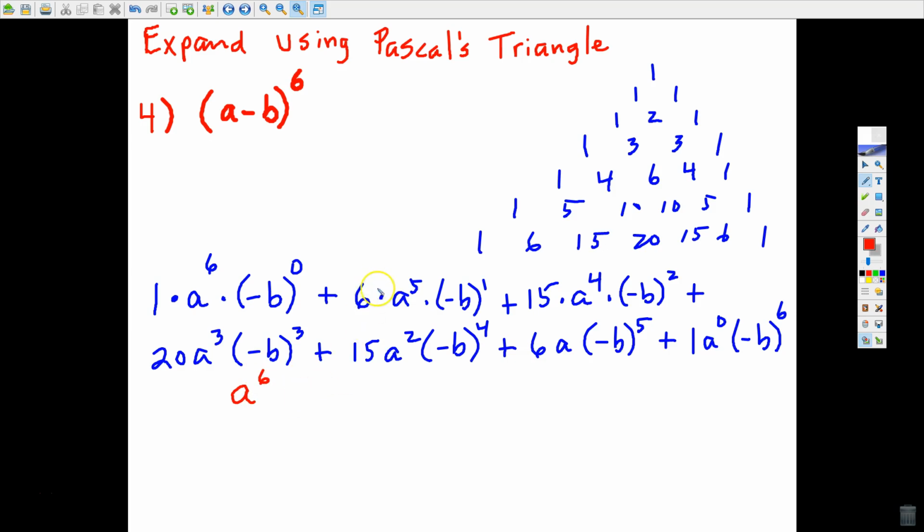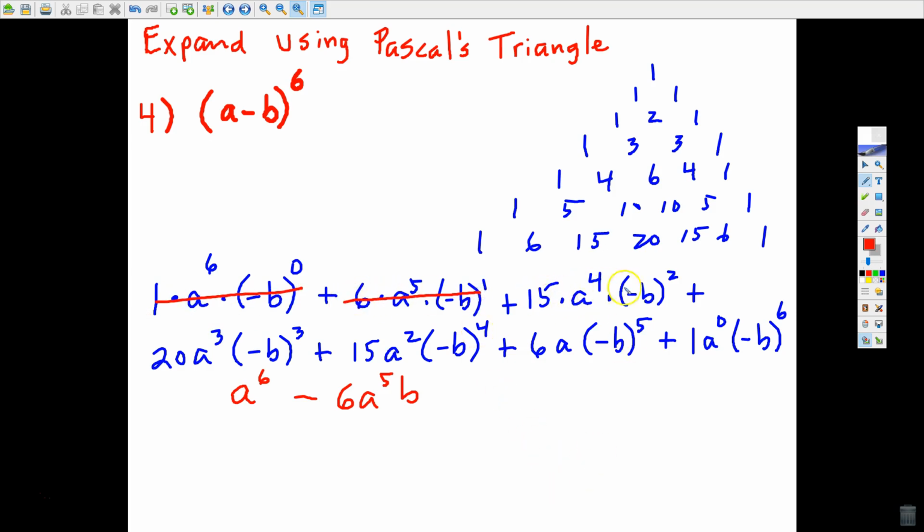Okay, well now let's move to the second term. I do powers first. This is negative, you can think of it as negative 1b if you want. But when I multiply all this together, since that's a negative b, what's the result? Negative 6a to the 5th b, okay? Or I'm going to say minus 6a to the 5th b. So I'll just mark these out so we don't look at them anymore.